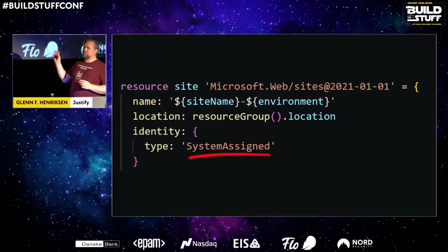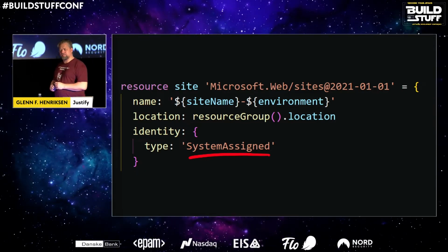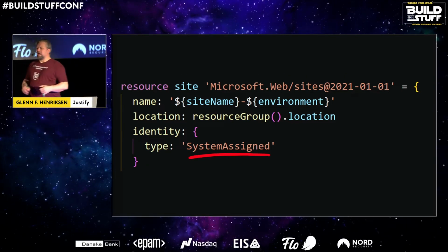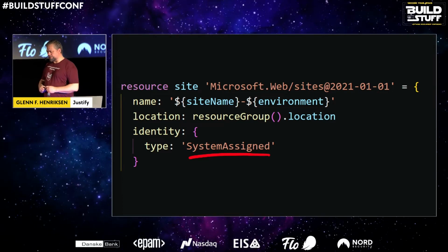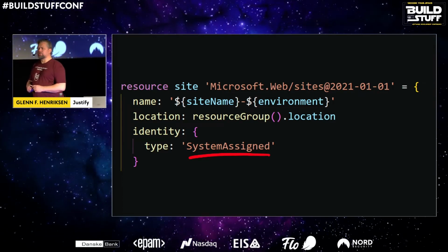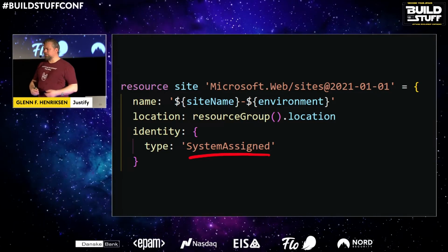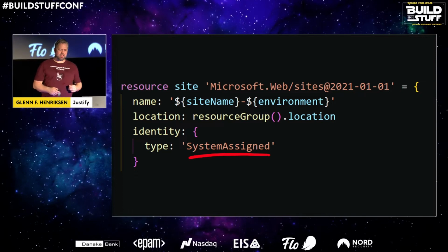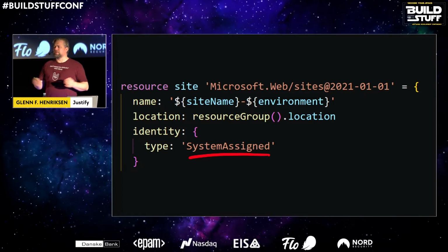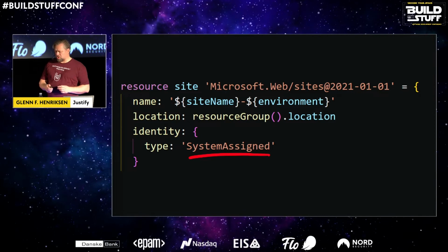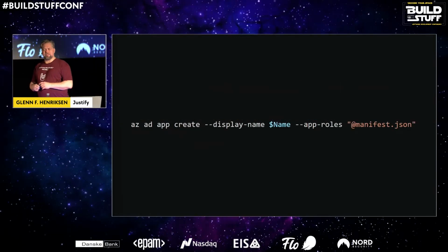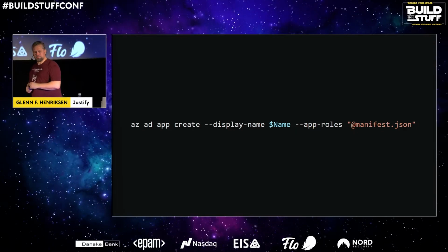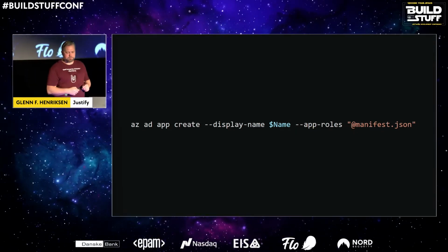So Bicep handles that scenario just fine with the managed system identity, but for now, it cannot do the rest of the AD part. It cannot add application registrations. It cannot add app roles. It cannot add users to app roles and all that stuff. That is coming sometime next year, first half, I think. But it doesn't really matter much. We can just use the AZ client, which is the command line client for Azure, and just script those things. So that worked out pretty neatly.